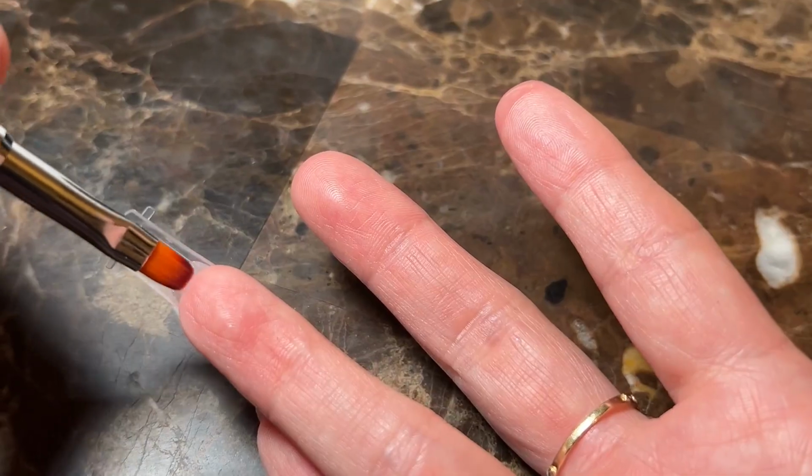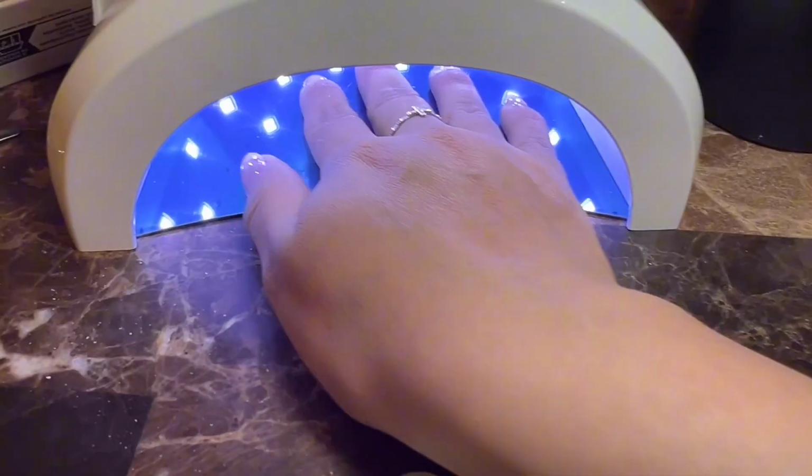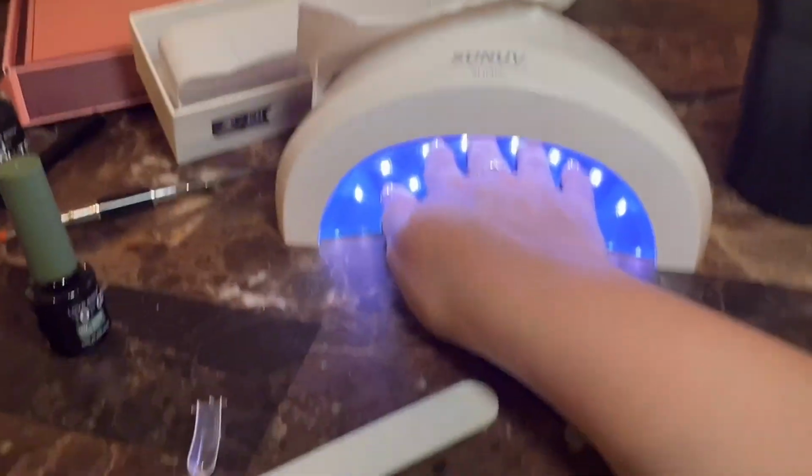I love that the brush was included to help fill in those areas. Once I was done, I went ahead and placed the top coat over the nails and placed them under the curing light. Take a look.